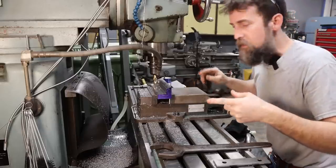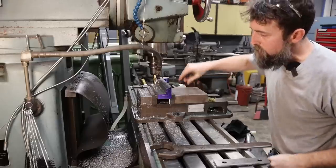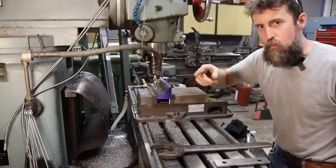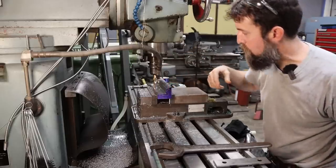All right, so you get the idea. There's one. I'm going to jam this other one in there, rough it out just the same way, and we'll meet up over the shaper, we'll get set up, and we'll do that internal angle.